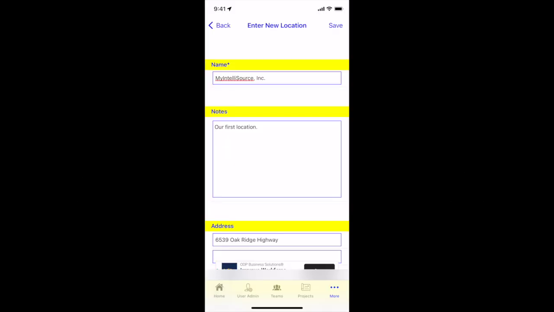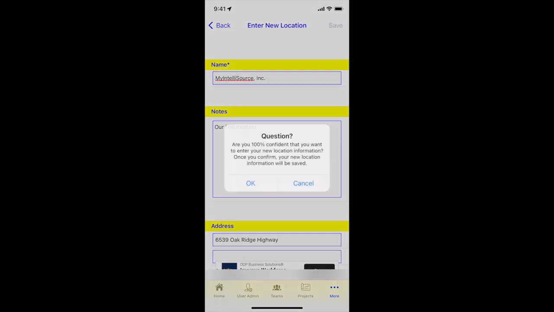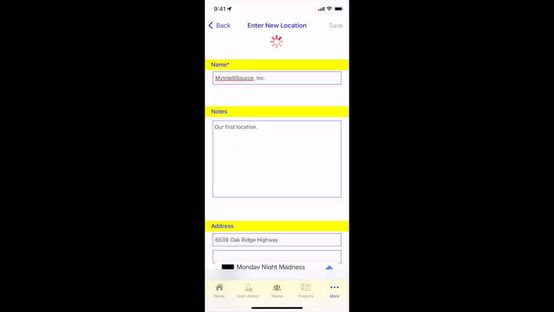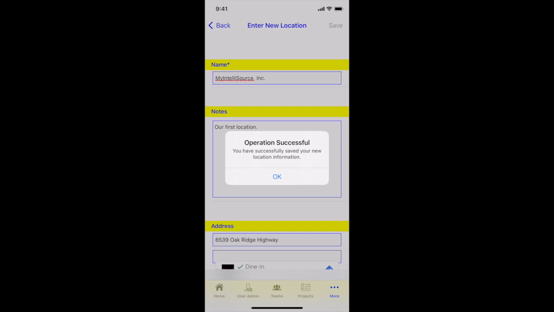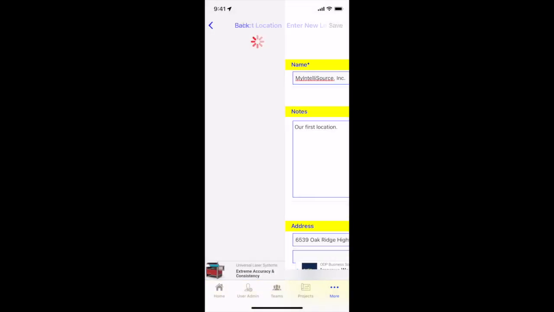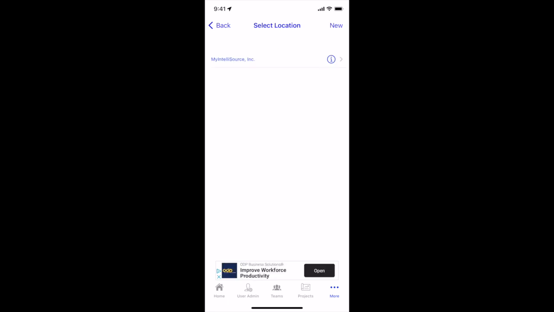Now that I've entered our company as a location, I will click the Save button in the upper right-hand corner. If all goes well, we will get a success message. If I hit OK, then I'll be forwarded back to the locations list screen where now we have a location.